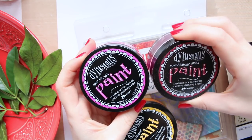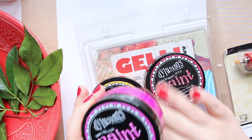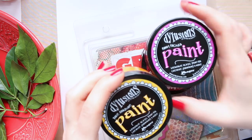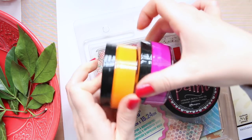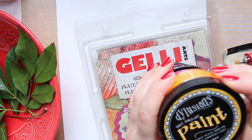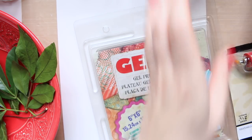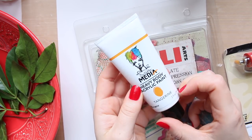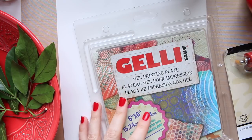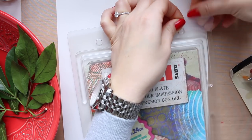I've got two types of paint. The Dilution ones come in three different colors which I specifically ordered for this project: pomegranate seed, funky fuchsia, and pure sunshine — beautiful colors that go so well together. From my understanding, these are a little bit more liquid compared to the Dina Beckley heavy body acrylic paints, which are thicker. Whenever it says 'heavy body acrylic,' that just means it's thicker to work with.